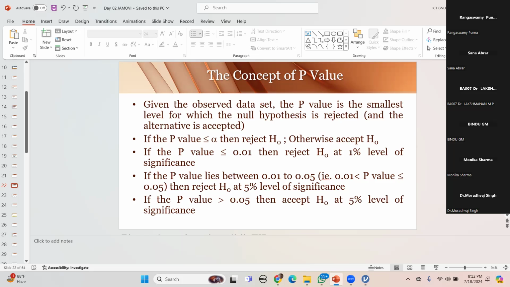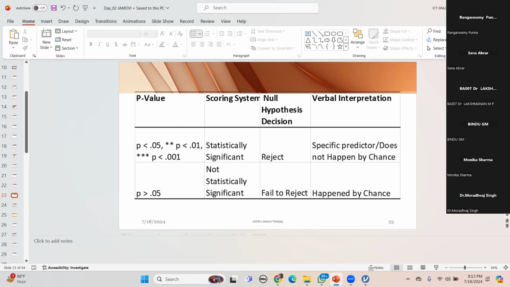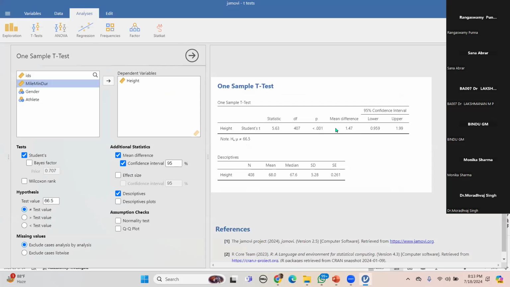But most of the medical science practitioners will go with at least, you are not coming with any error, but there is scope for some margin of error to take place. So scientists will go with 0.001, 0.01. But when it comes to management, social sciences, humanities, you'll go with 0.05. If the p-value is less than 0.05, it means statistically significant, so we reject the null hypothesis. If the p-value is greater than 0.05, not statistically significant, so we fail to reject the null hypothesis. Having understood this theoretical point, now please look at our p-value here.